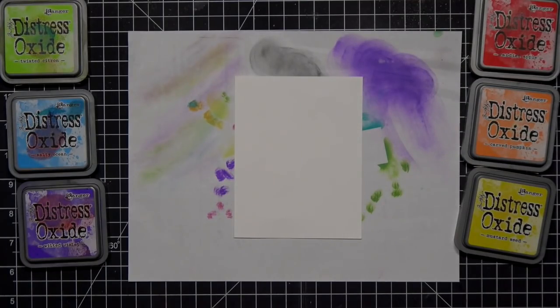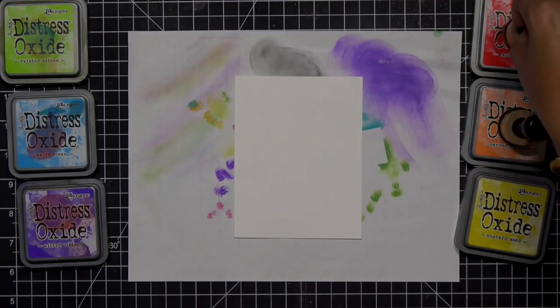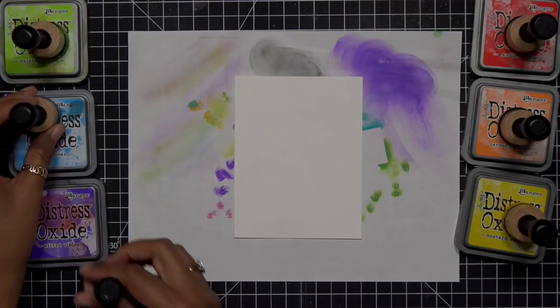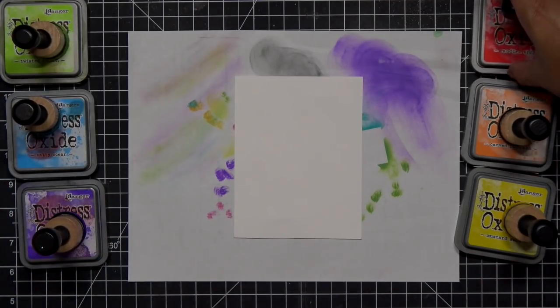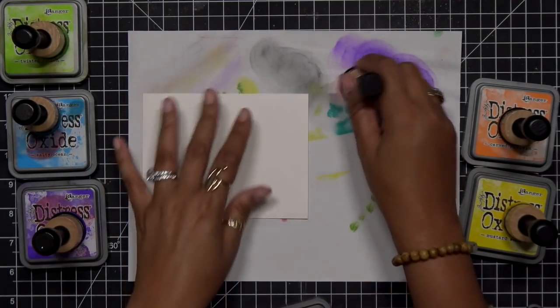Now, each one of them, I do have little daubers for, little blending tools. You don't need to have one for each color. Just when these are on sale, I just kind of scoop them up when I can, and then I just have some extras. Now I'm going to start laying down the Distress Oxide ink.